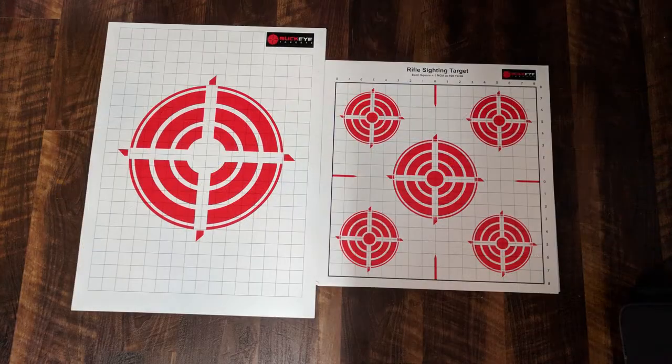And the second thing, I got a package from Travis Buck from BuckeyeTargets.com. And he really hooked me up with a good deal on a steel target. And also he sent me some paper targets that are pretty awesome. I'll show you what they look like right now. These paper targets look really pretty sweet. They're pretty thick, and they look like they need some holes in them. So next time I get some time, I'm going to try and put some holes in these beautiful targets and use them up. And the other thing that I got from him was a steel target.